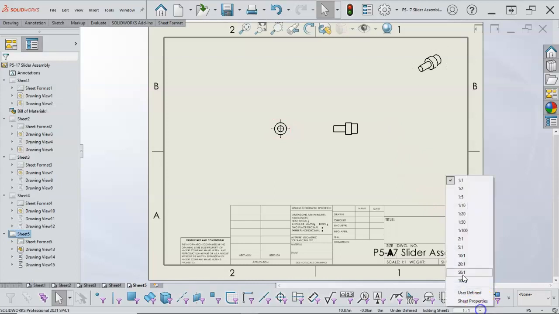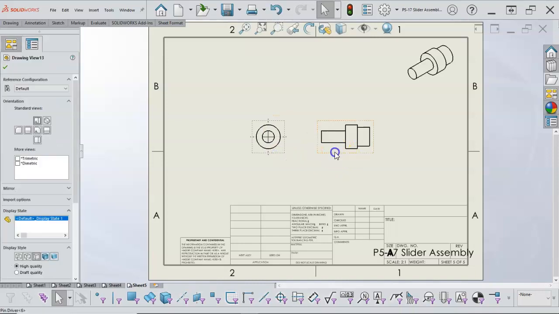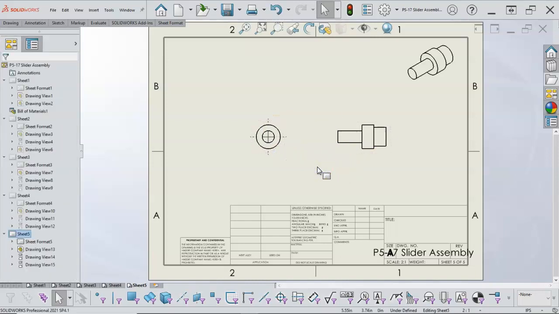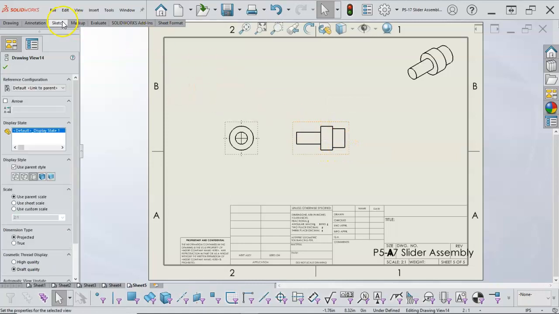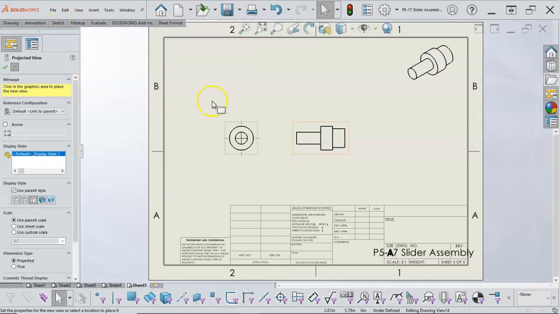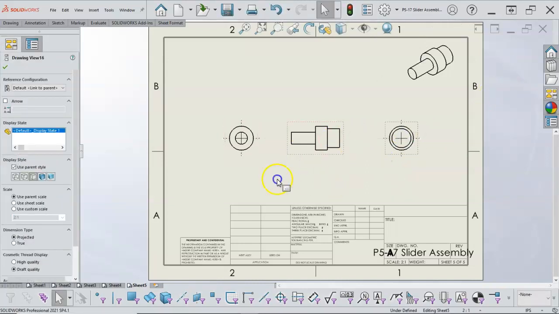And again, this might be a 2-to-1 since it's a little on the small side. We'd probably go back and revisit the other pin as well. And then we'd have to decide if there's any advantage to showing the bottom, or can we get the dimensions. So if I needed one more view, let's just say that we'll do the lengths and then this bottom diameter. I'll highlight that view, go into the drawing, pick the projected, and drop in another, and we have it set to automatically add the center lines.